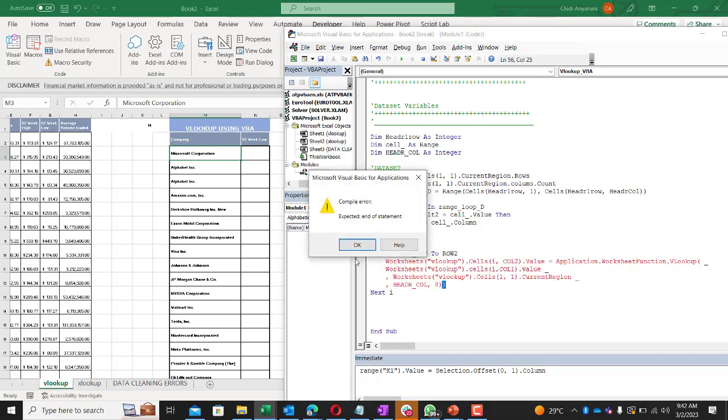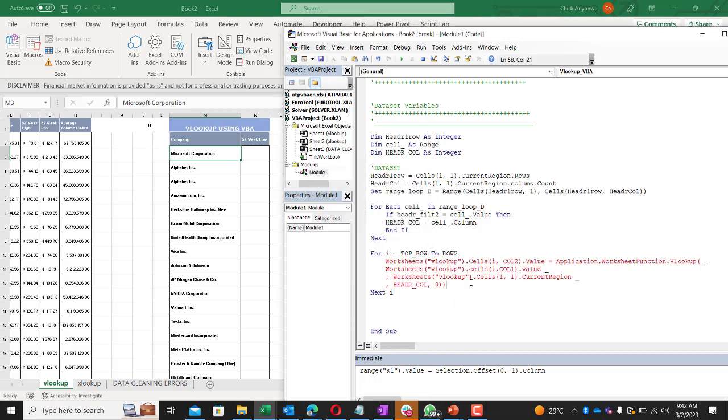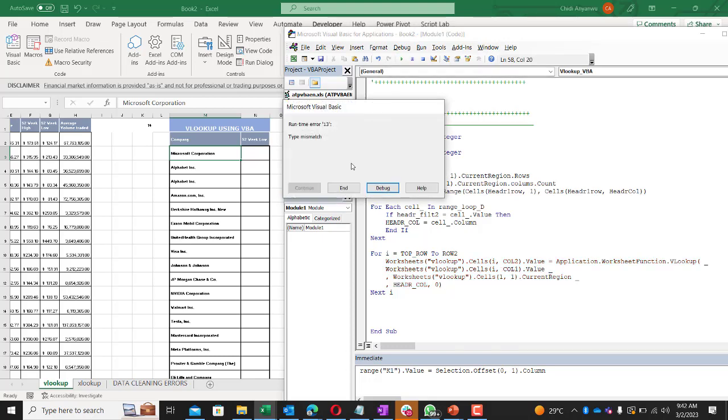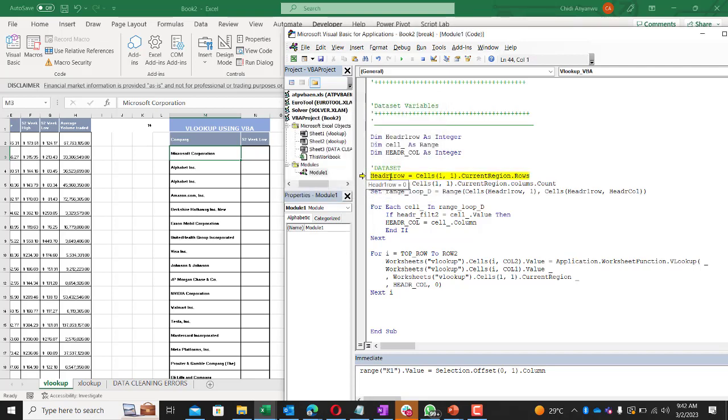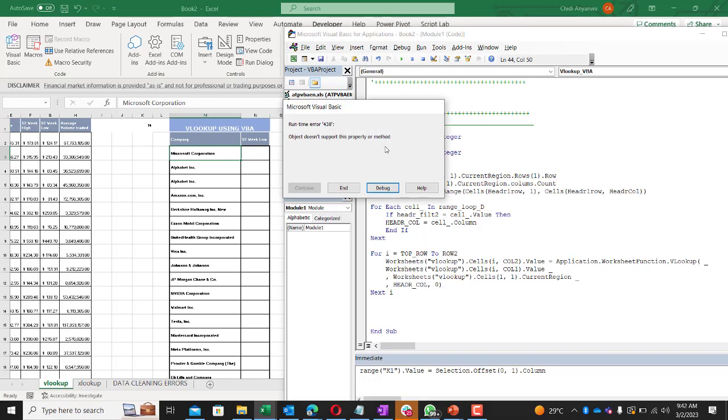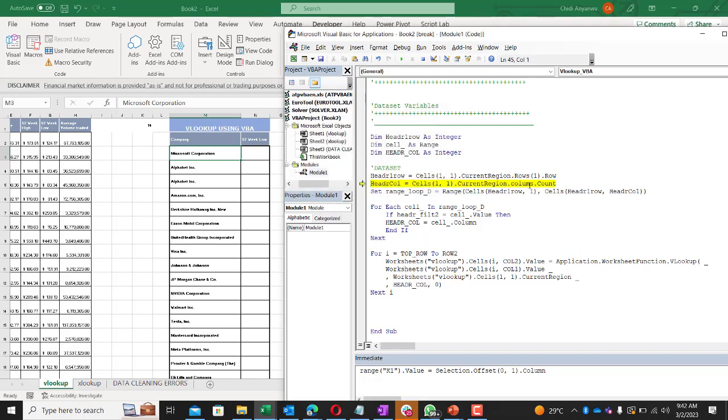There's always going to be a little bit of hiccups here and there, just a little bit of misspelling. I've got to say, hey, I'm getting the row number of this here.